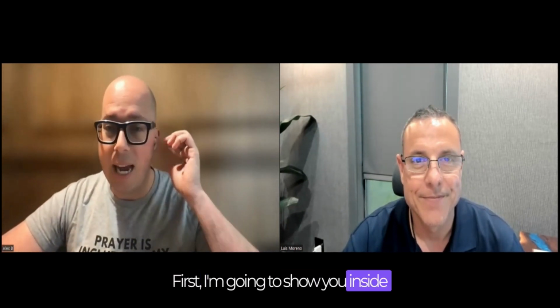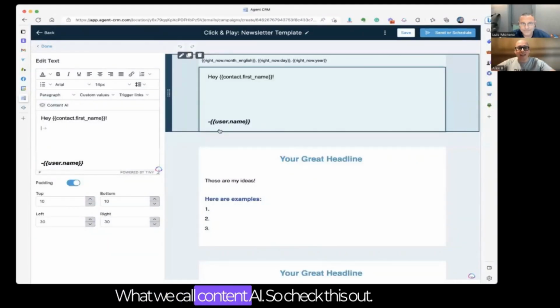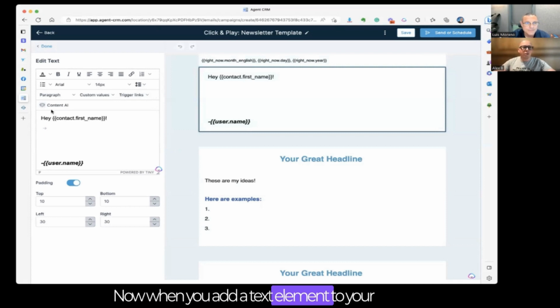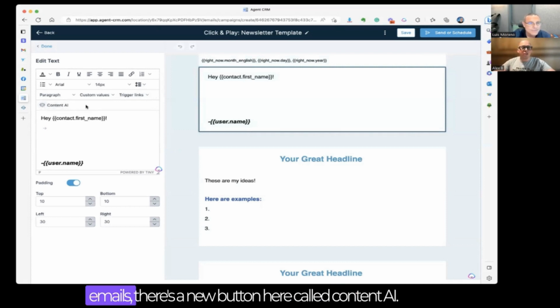First, I'm going to show you inside of Agent CRM how you can use what we call Content AI. So check this out. What you're looking at here is our email builder inside of Agent CRM. This is where you craft the emails that you're going to send to your list. Now, when you add a text element to your emails, there's a new button here called Content AI.